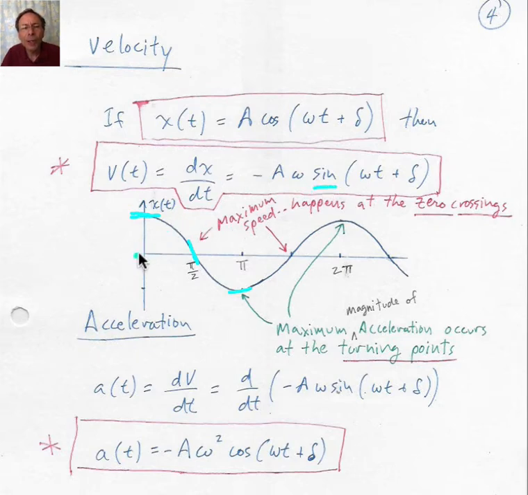Now the sine function becomes positive maximum at pi over 2, but this function here is going negative. All right, it's sloping downward. Okay, so we're going to add a negative sign. And then, when you have a bigger amplitude to your oscillations, your velocities are going to be bigger too. So that means we need the A. And when you vibrate faster, you're going to have bigger velocities. Yeah, okay, so we need the omega. And then the rest is the same as before. So that gives us the velocity as a function of time.